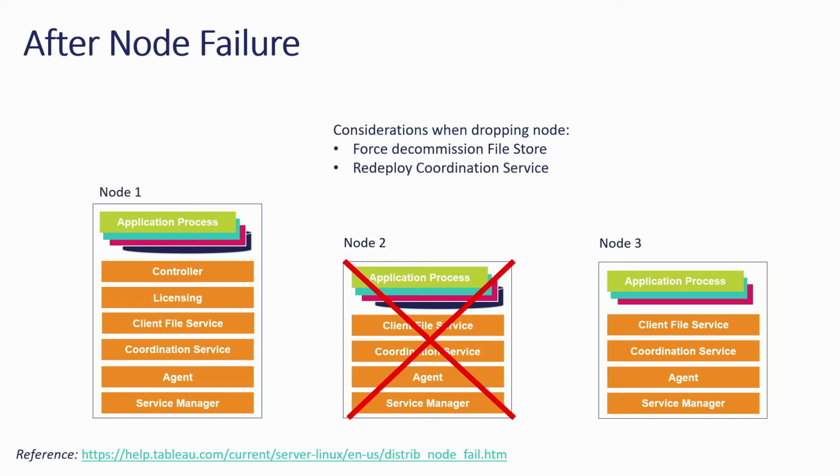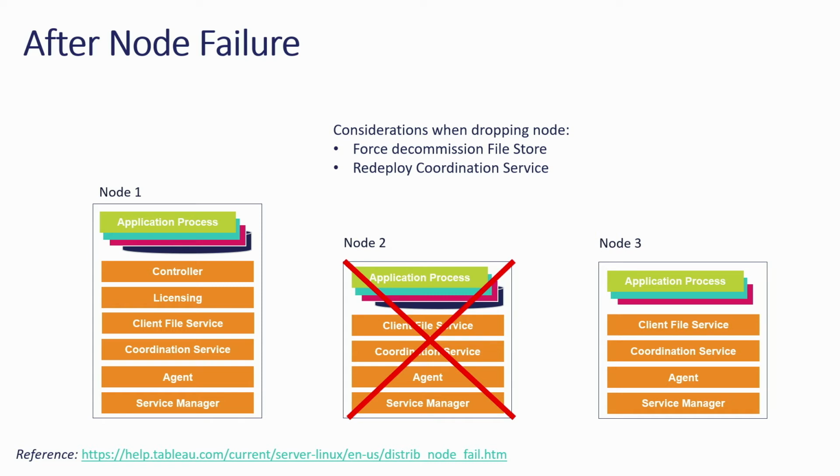That is essentially the idea. We'll talk a little bit about some of the details. So you'd think that dropping a node would be a no-brainer, just, hey, TSM, drop this node and let's get on with things. But it turns out there's a little bit of trickiness involved there. One of them is, let's say this node that we're dropping has a file store on it. And by the way, if this were configured for HA in a 3-node cluster, it should probably have a file store on it. So say it does.